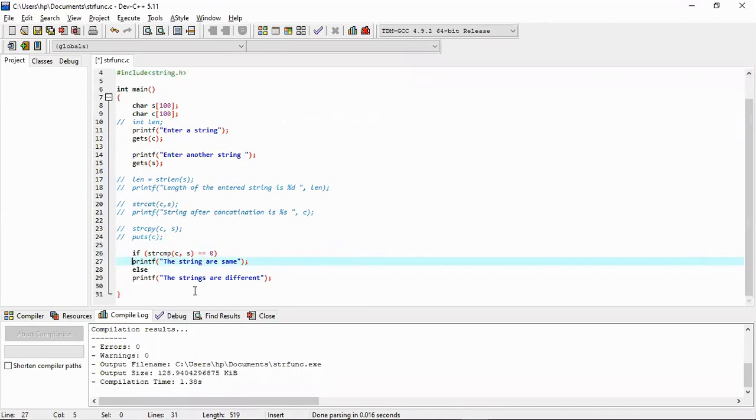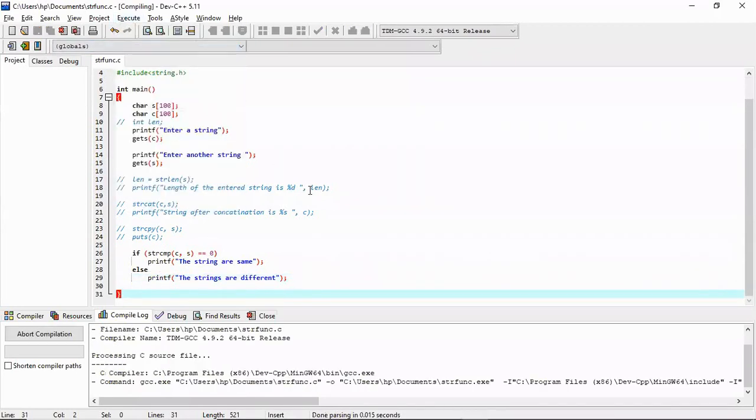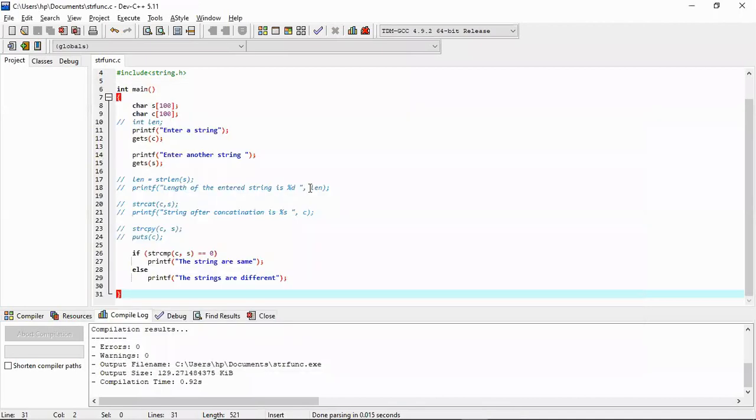This automatically means that this is the part of if and this is the part of else. Let us run this program. I enter a string, for example, hello. I enter another string, again hello, with the same case, capital H, others lowercase. Then the answer is the strings are same.